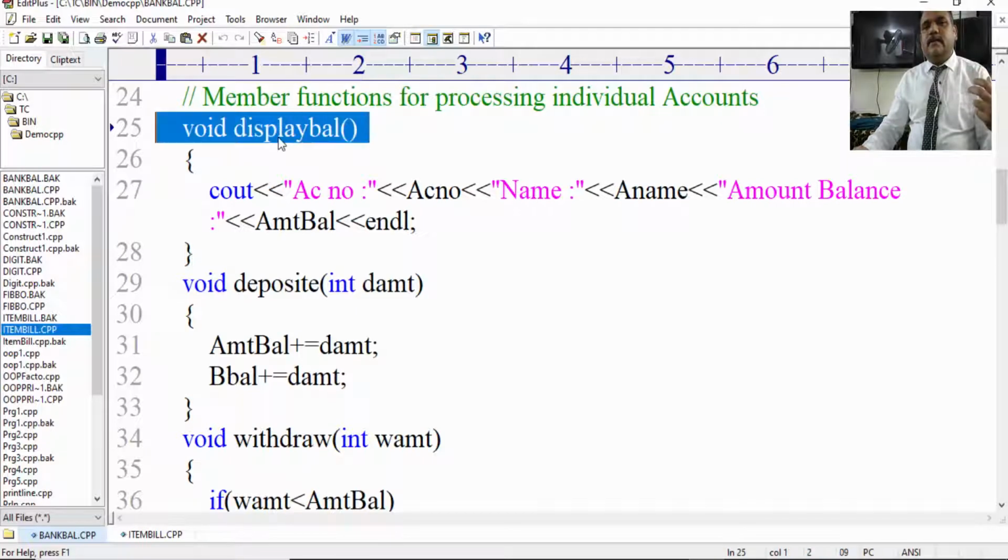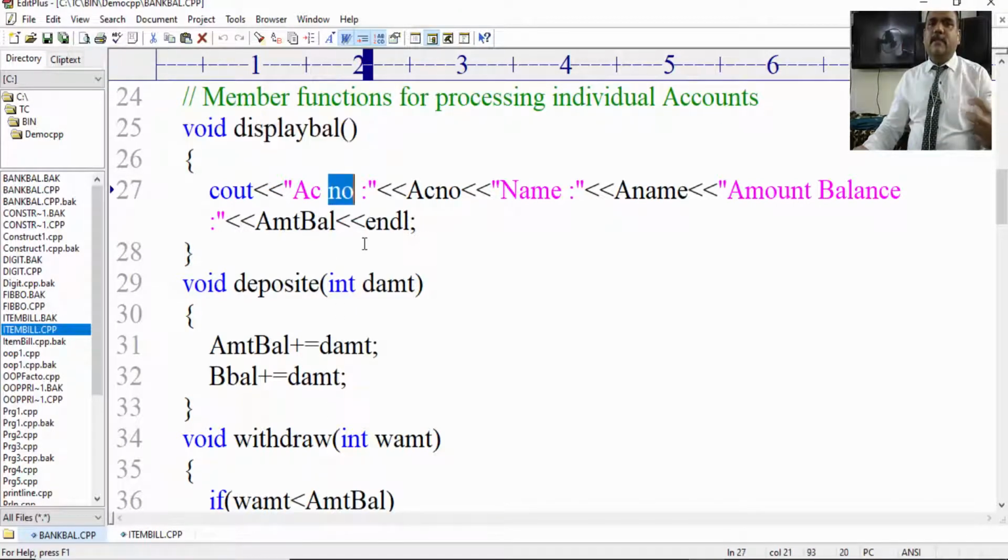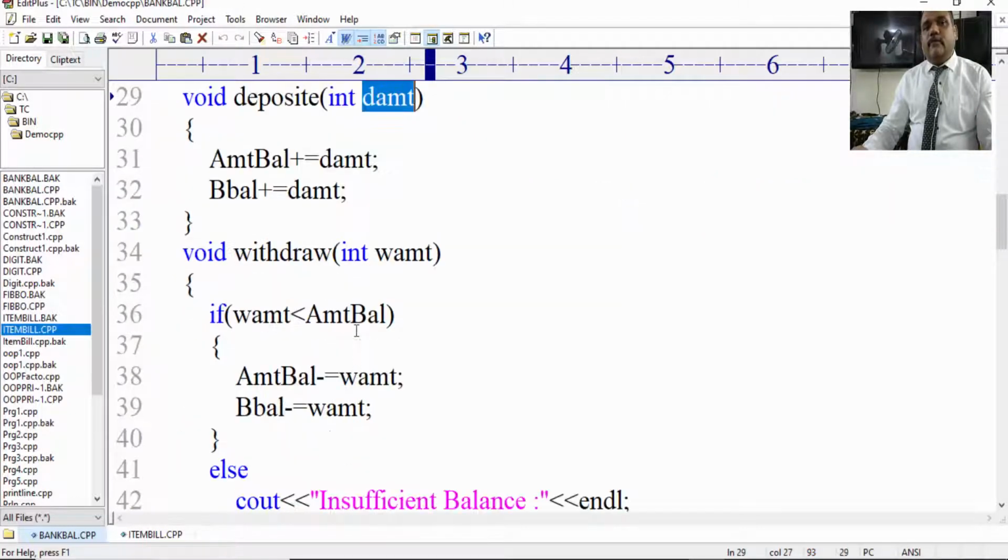The deposit method is going to deposit the amount. Display balance method, these are non-static methods I am discussing. Display balance will display the balance or details of the particular individual user. Deposit will deposit the amount, and withdraw takes the amount you pass as an argument. If the amount you want to withdraw is less than the amount balance, obviously you can withdraw the amount.